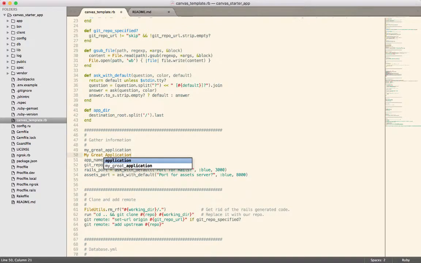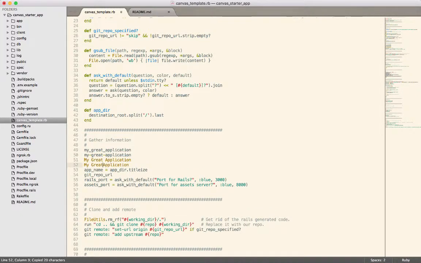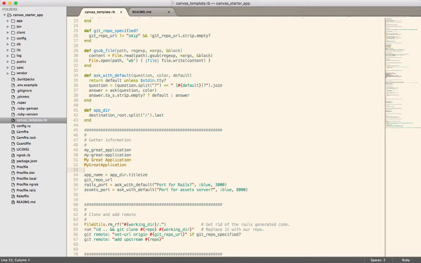Rails, well, actually Active Support has a number of these string methods. I can't remember what they're called. There are a bunch of string methods, basically, that allow you to do things like titleize or camel case. It will change your string into an expected value. So I think there's a dasherize, which would change this into something like this with dashes. There's a classify, which changes this into MyGreatApplication, and we use all of those actually in this code.